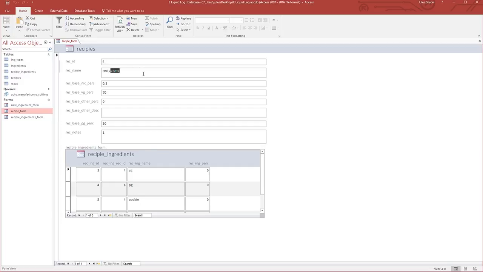It's showing us the data we entered, and it's showing us the ingredients, and you'll notice that each one of them has a recipe ID, i.e. the match for that is 4. So if we now create a new recipe, and we'll call this recipe 2, and we can leave everything else blank, it doesn't really matter. And let's put in something completely different. Let's put in cracker, and let's put in pineapple, which sounds pretty horrible, but anyway.